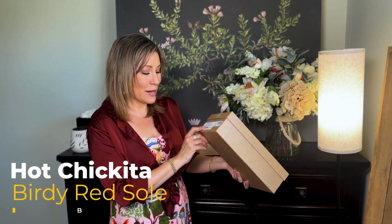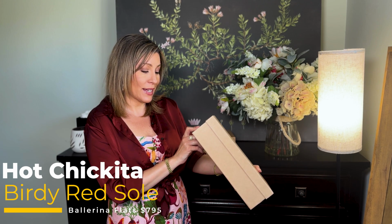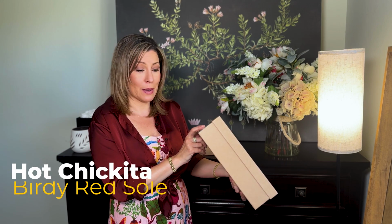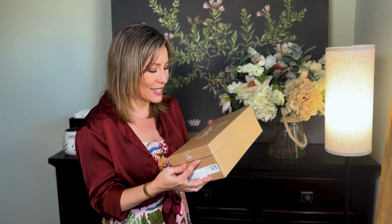Okay, the next pair I picked up are called Hot Chiquita Flat, patent birdie material. I don't know what that means. And then in black. So a classic, let's see.